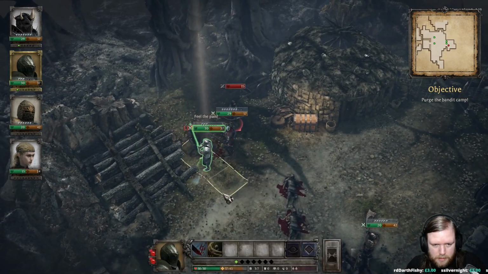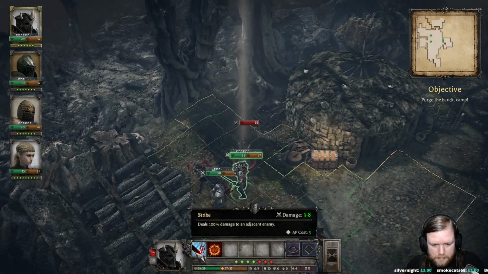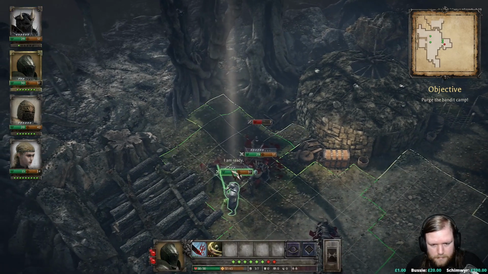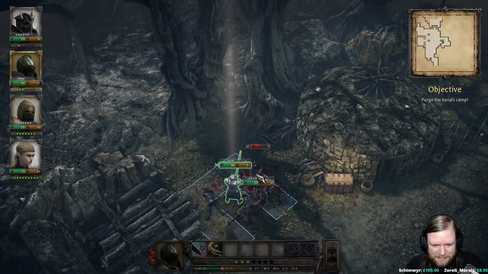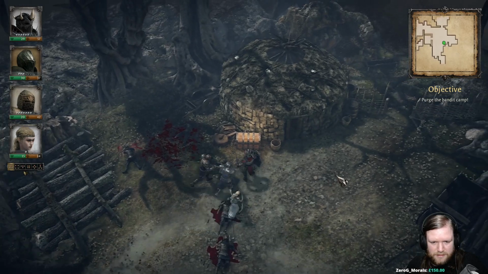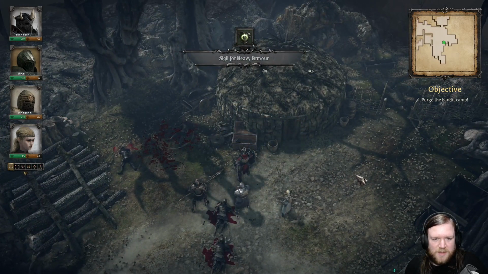Feel the pain. Still we are. Your head is mine. I am ready. 144% damage. Rage! I'm not even out of breath. Garbage, or real treasure this time. Rune of ranged weapons, finally.